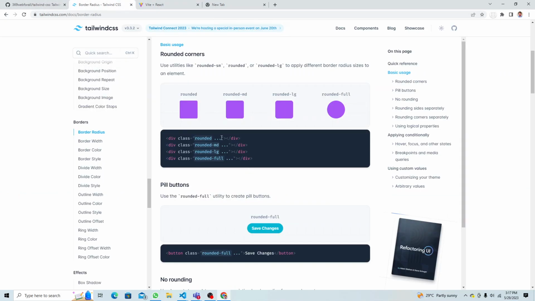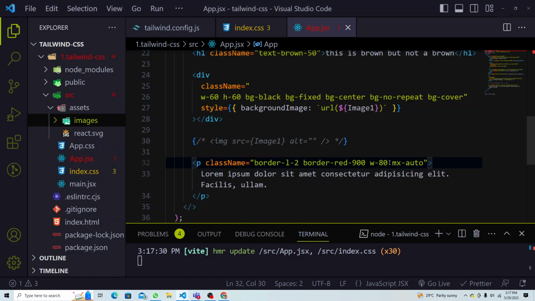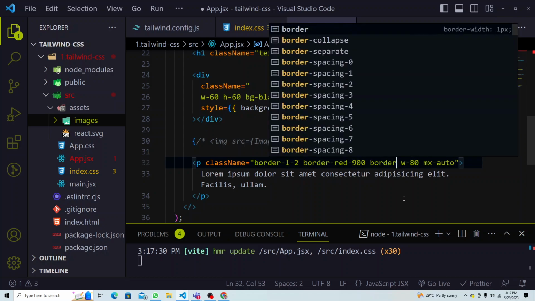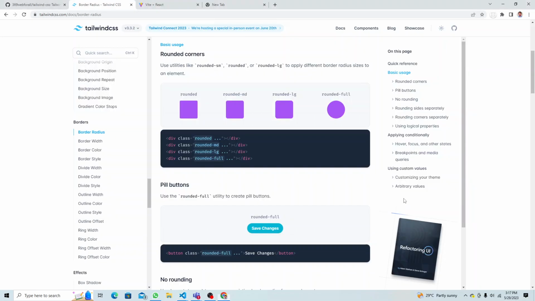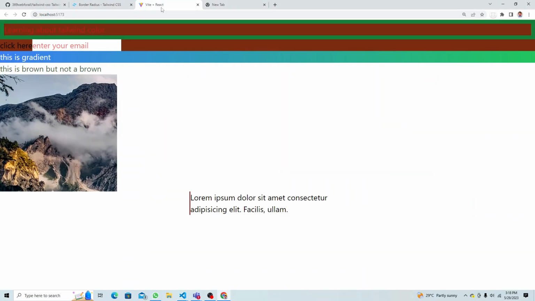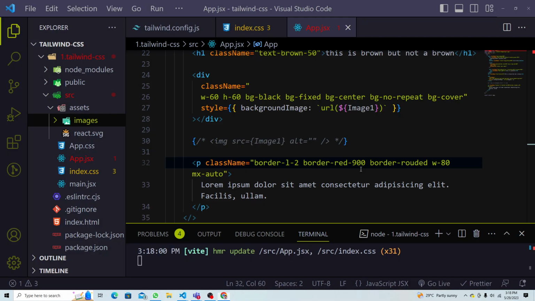If you need to make a rounded border, how are you going to do that? There is a rounded full. So you just go back and put border rounded. If we do rounded, I think this is 2 pixels, okay? Oh, we don't have the complete border on all sides, so let's remove that.